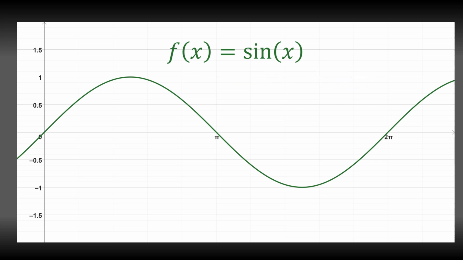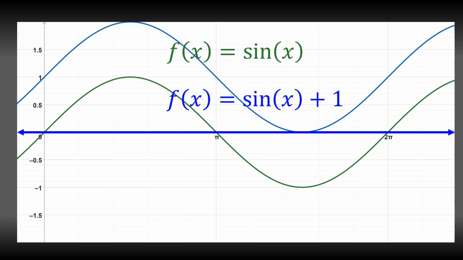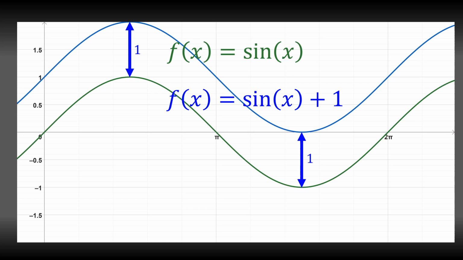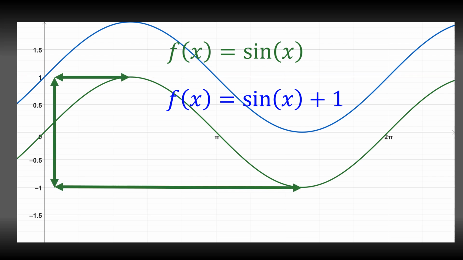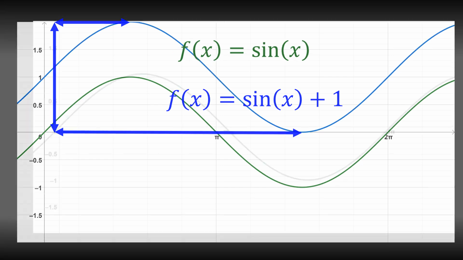Again, the c term gives us the mid-level. And if you look at the graph of sin x, you can see that the mid-level is 0. But if we set a vertical translation of 1, say sin x plus 1, then the whole graph shifts up by 1 unit. Notice how the circular function is still symmetrical about the mid-level. Instead of oscillating between plus 1 and minus 1, we're now oscillating between 2 and 0.